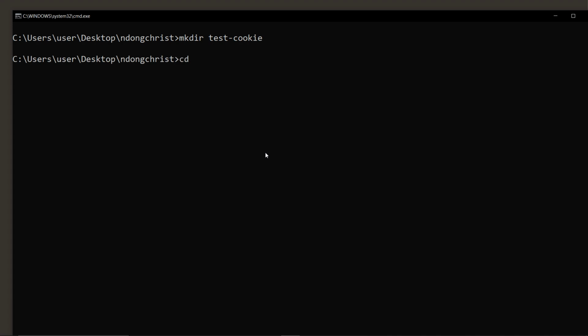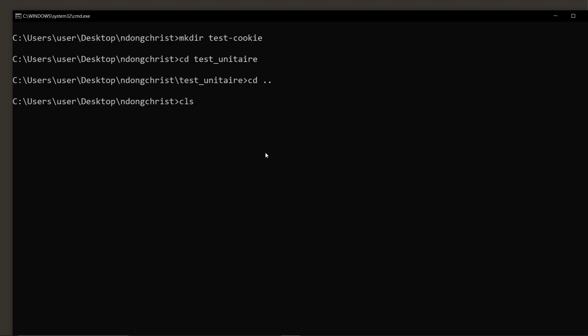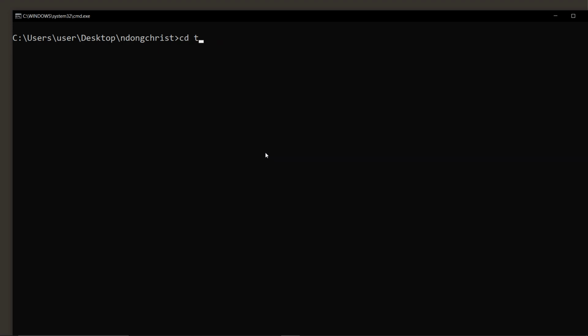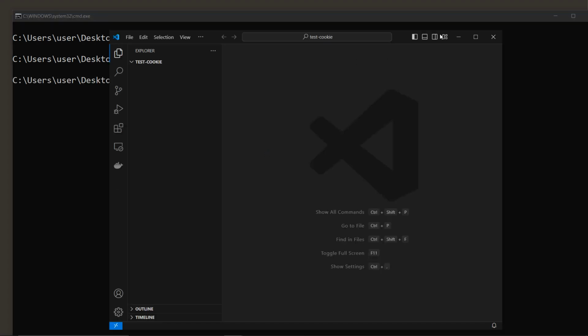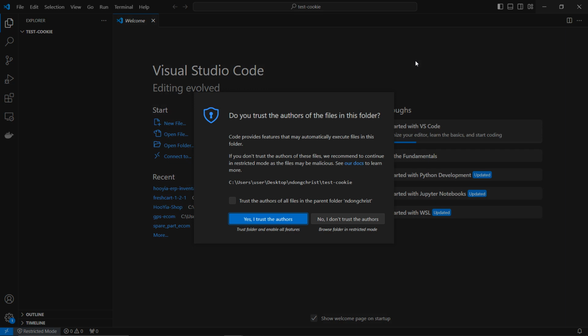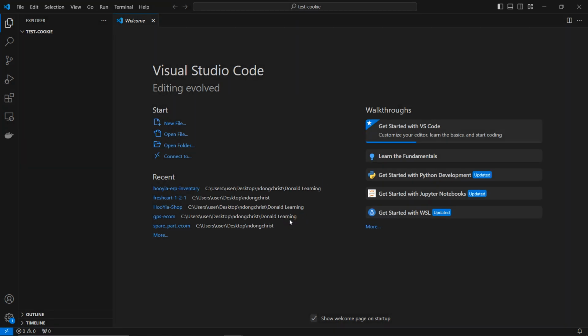So cd into it like this. cd test cookie. Okay, good. So this is our project. Let me increase the size so we all see.